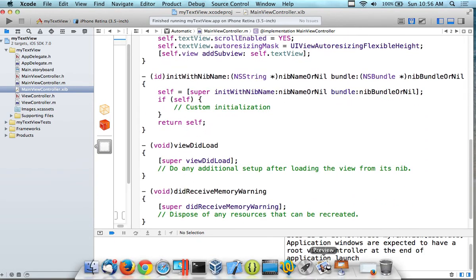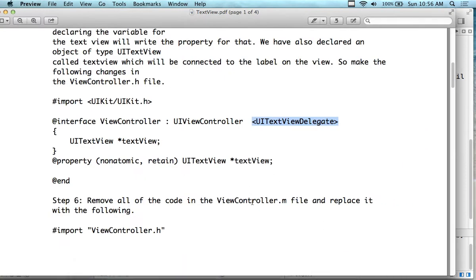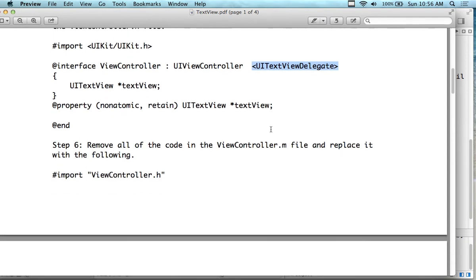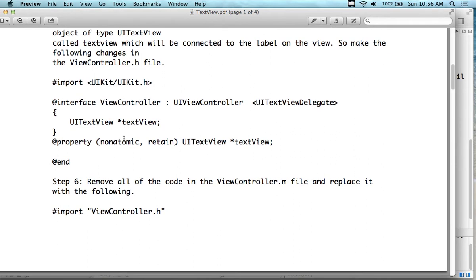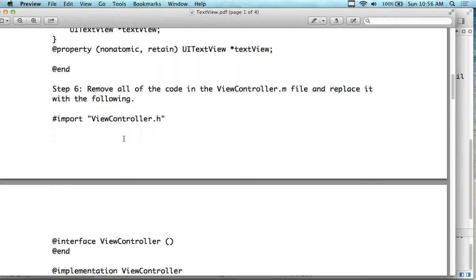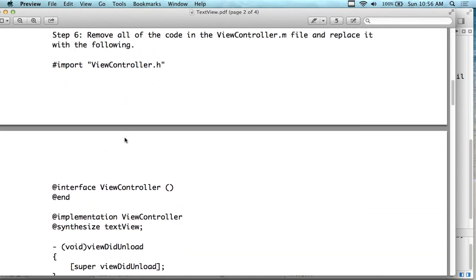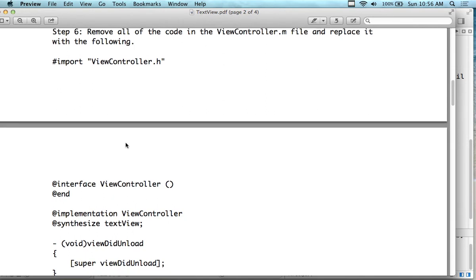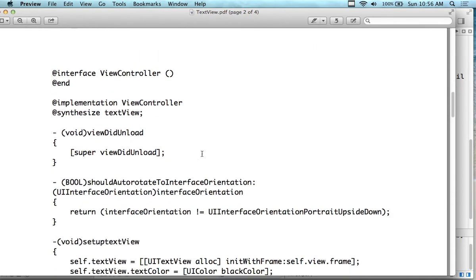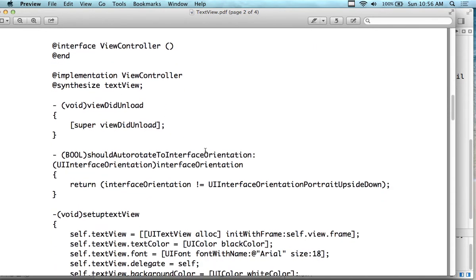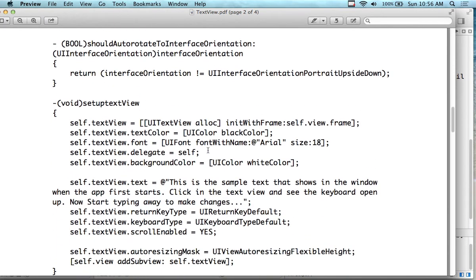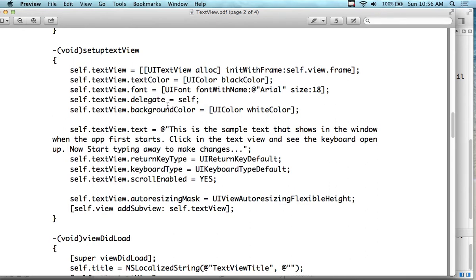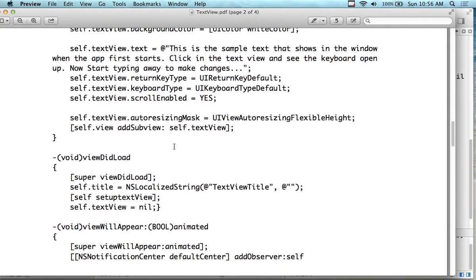All right, so let's take a look here at the rest of the code. I feel like I've left something out. Got that part from the view controller. Let me see, the viewcontroller.m file. It's going to include the view did load, not doing anything. We're going to use the simulator, so the auto rotation doesn't matter. We copied this setup text view in here.